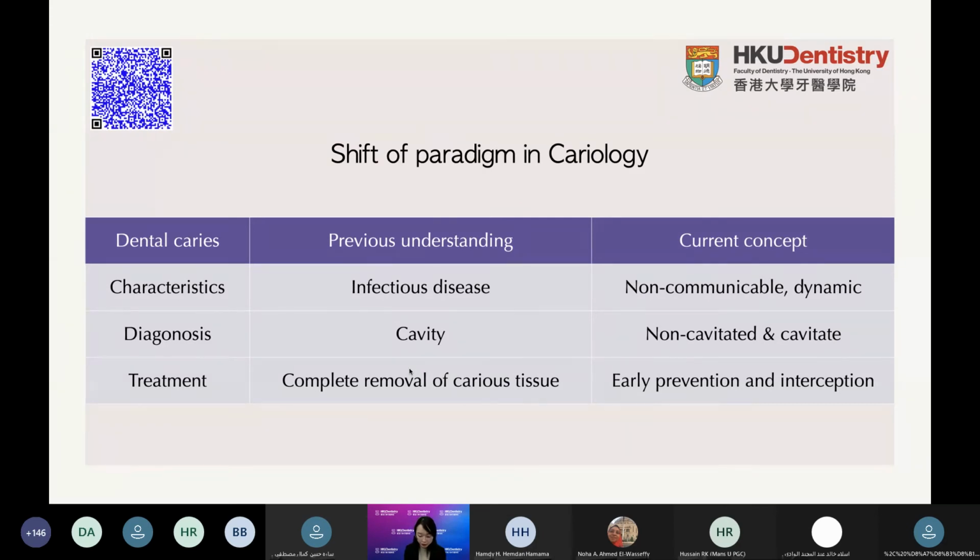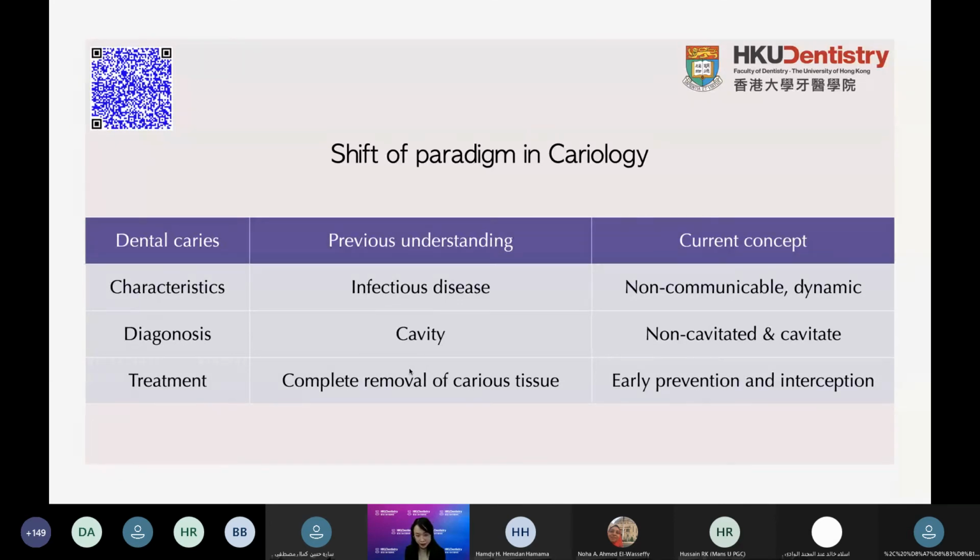The understanding of dental caries has changed greatly in the past 20 years. In the past, dental caries was regarded as an infectious disease, and the diagnosis of dental caries was made based on the presence of cavitated lesions. The strategy to treat caries, or to treat this infectious disease, was to control the infection, and in most cases, we would remove the infected tissues. This is the reason why in the past, caries was treated majorly by operative strategies, and dentists believed that the caries lesions needed to be completely removed to prevent recurrent caries.